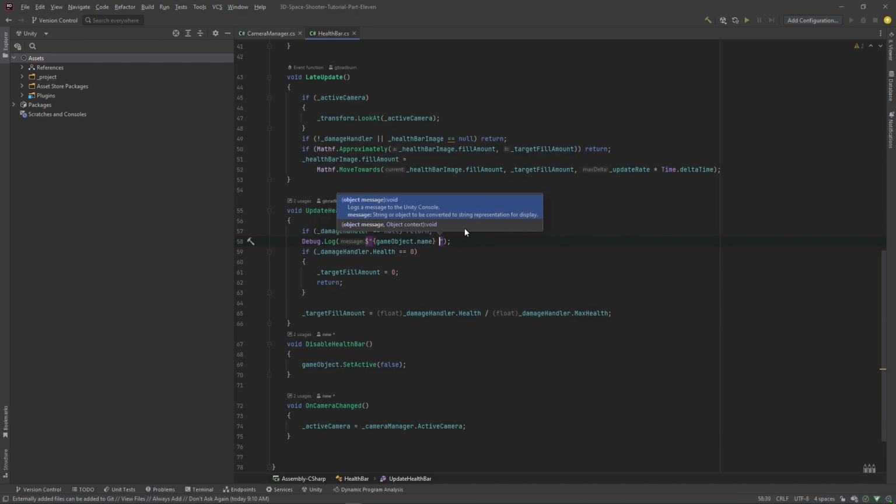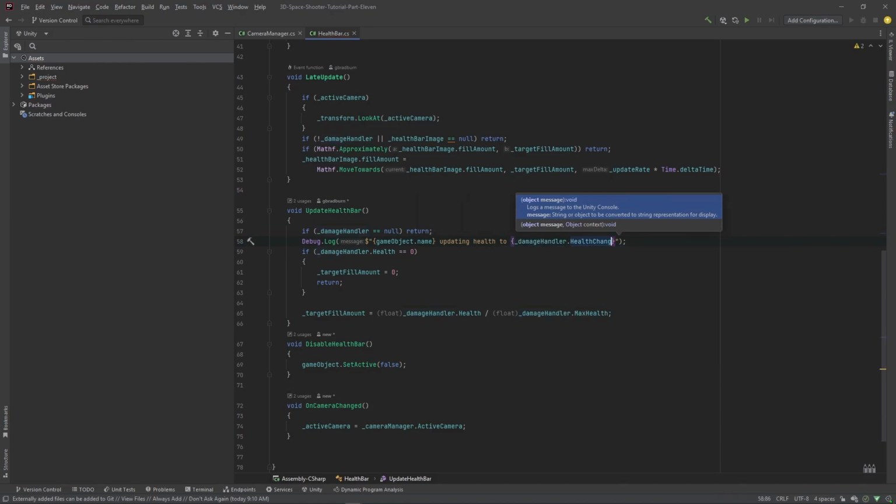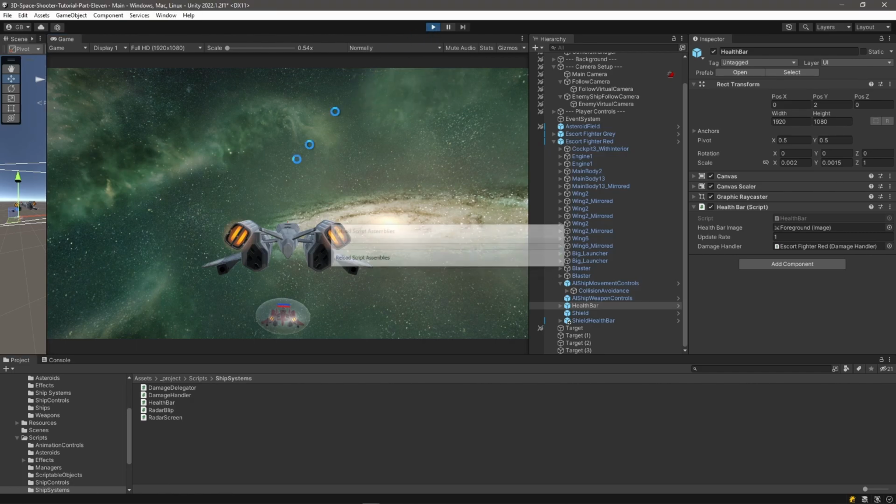Let me see. Let's see what we get in the log from that. Get rid of this maximized for a few minutes. Take a look in our console.